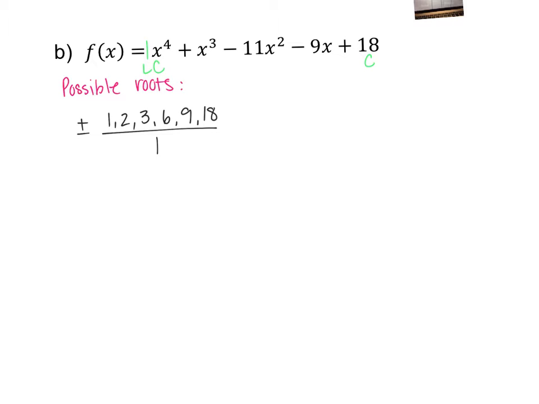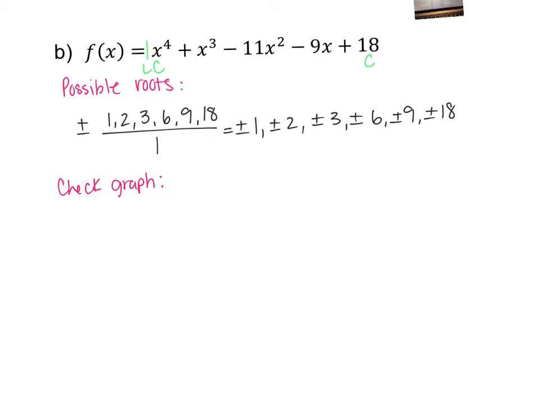So from here, I just need to divide all of these numbers by 1 and then put a plus and minus in front. Some people just skip this part. That is perfectly fine. I just find that this does help pull everything together. If I were to get stuck, I can always come back to making a list and helping me narrow down my search. So the next thing I want to do is check the graph.